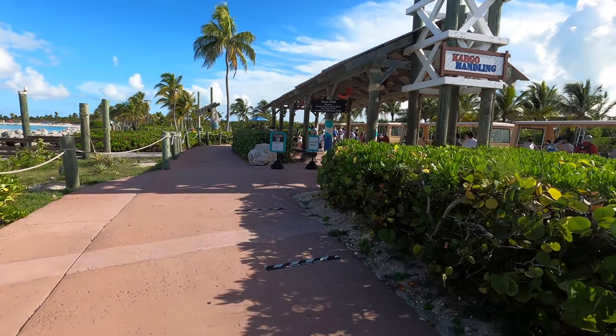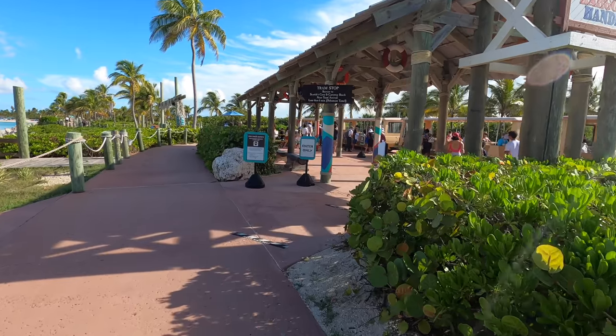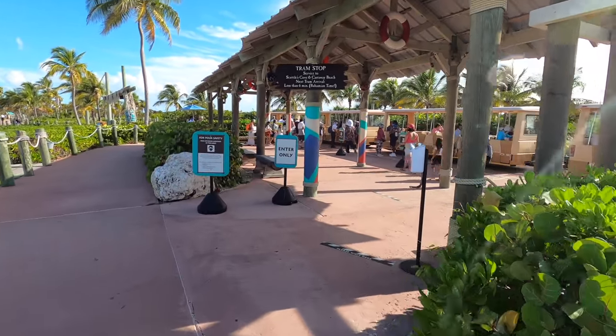That being said, there is a feeling of luxury on Disney Cruise Line that you don't necessarily find right away on Royal Caribbean. I noticed this from the moment I walked on board. On a Disney cruise, they announce your name as you step on board; with Royal Caribbean, they don't have time for that — they've got to get everybody on board quickly. Throughout the entire adventure it just had a different feel — not worse, not negative, just different. A little less of the luxury and elegance you feel on Disney.